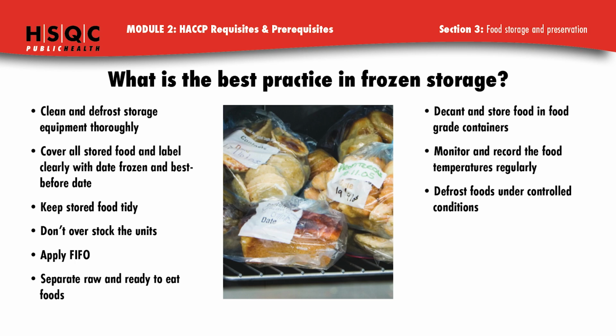What is the best practice in frozen storage? Examples of best practice include clean and defrost storage equipment thoroughly, cover and label all stored food, keep stored food tidy, don't overstock the units, apply FIFO, separate raw and ready-to-eat foods, decant and store food in food-grade containers, monitor and record the food temperatures regularly, defrost foods under controlled conditions.